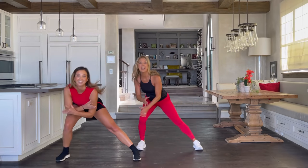So, standing tall and strong, let's take this left leg back, curtsy, and bring it up. Same leg, curtsy, bring it up. Beautiful. Add those arms, bicep curl. Total body, here we go.